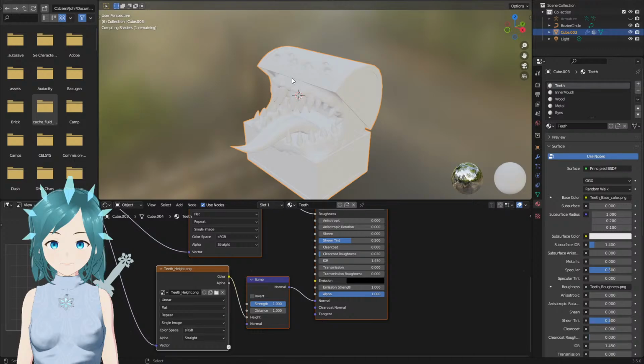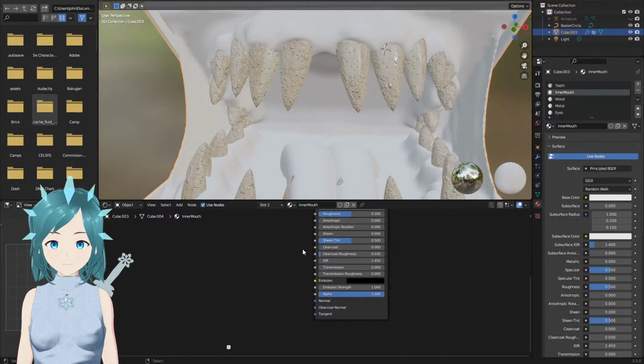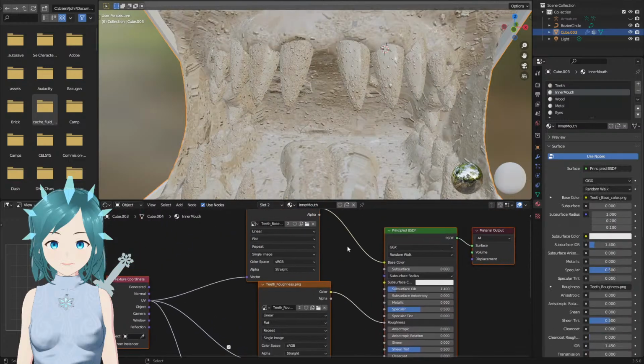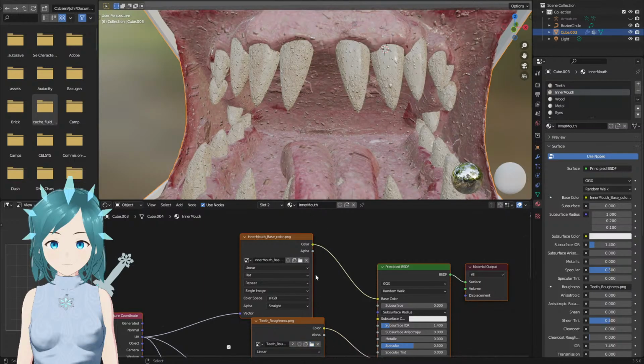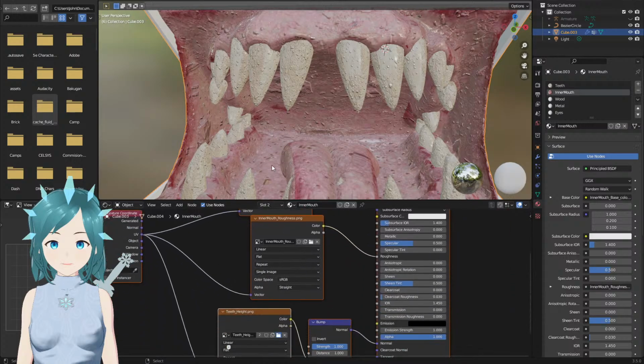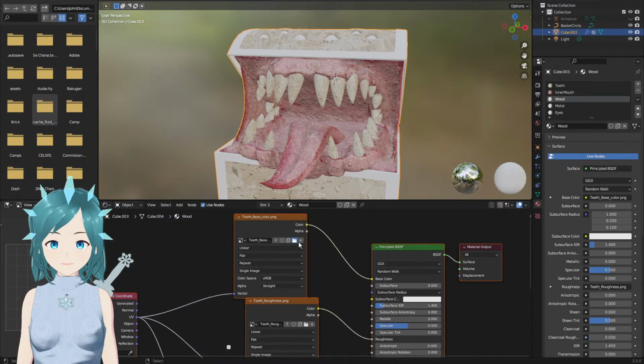That compiles the shaders. Takes a moment. For some reason, that never takes as long, and it also never crashes. It's weird. There's the teeth. All this. Paste this, because I can just paste the same material or base setup and then just change it to inner mouth base color. Inner mouth roughness. Inner mouth height. In here. Delete everything in there. Paste. Open.